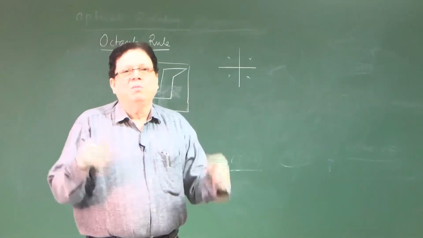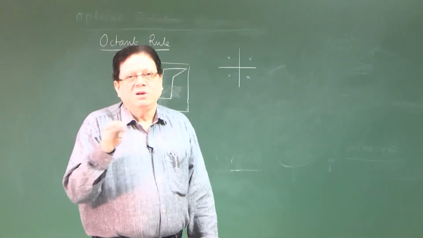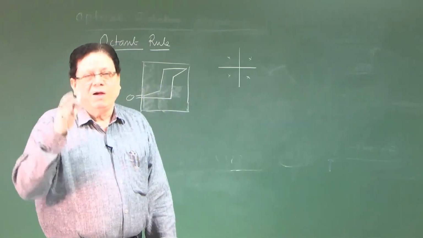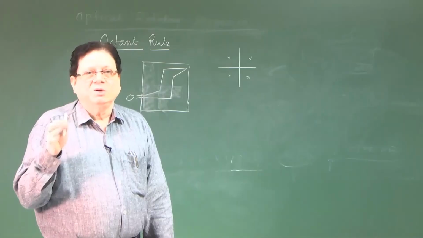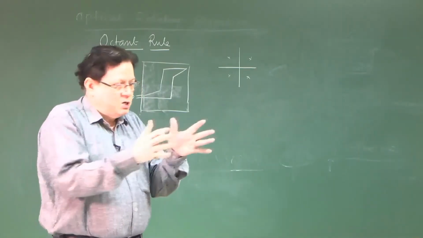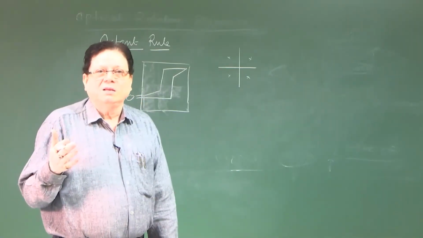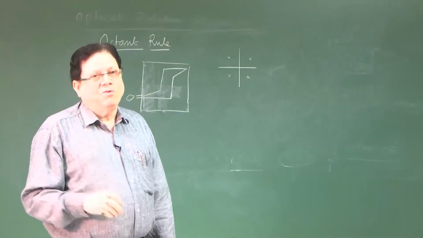So, the total number of spaces becomes 8. That is why, by applying these 3 mutually perpendicular planes, you divide the space into octants. Now, out of these octants, 4 will be called rear octants, which are actually going backward on the back side, and 4 will be the front octants.